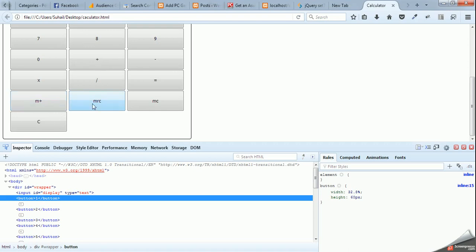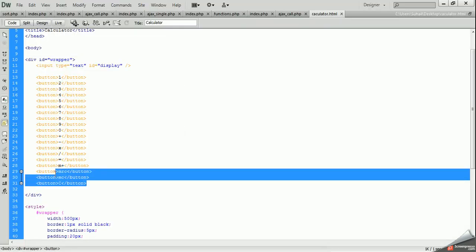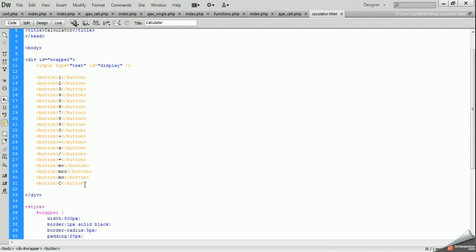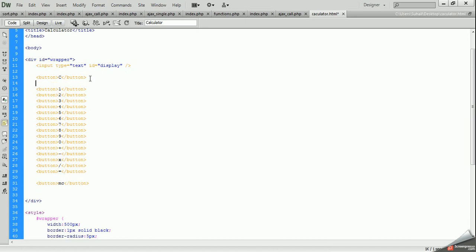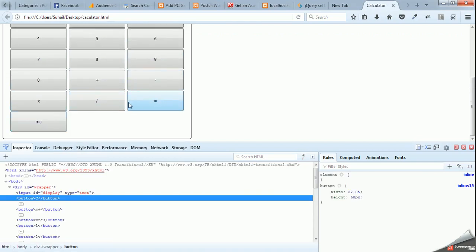So we're gonna move these three buttons to the top, and these two, so the calculator looks a little bit more realistic.